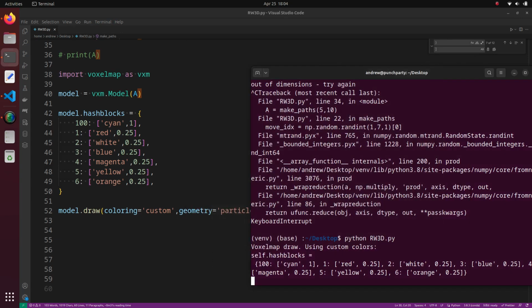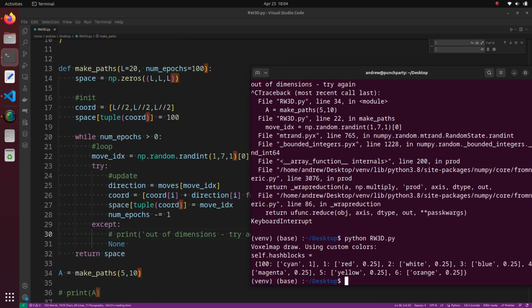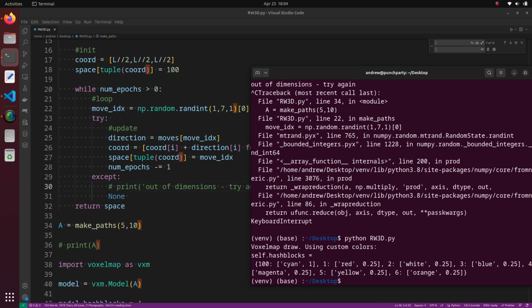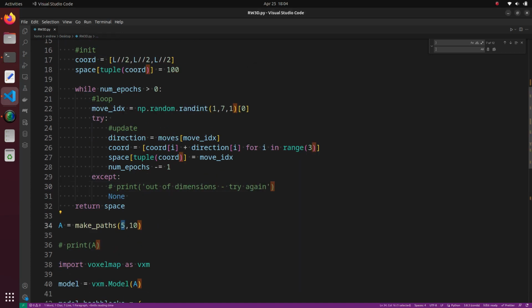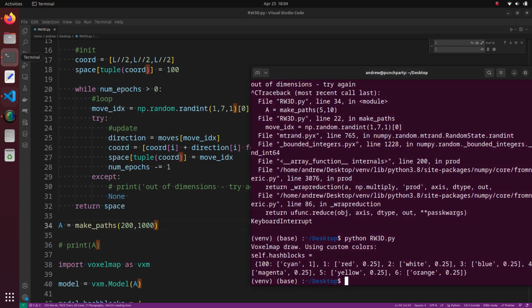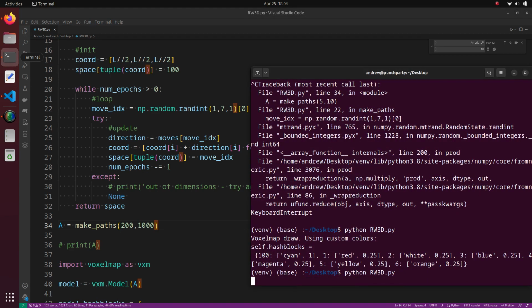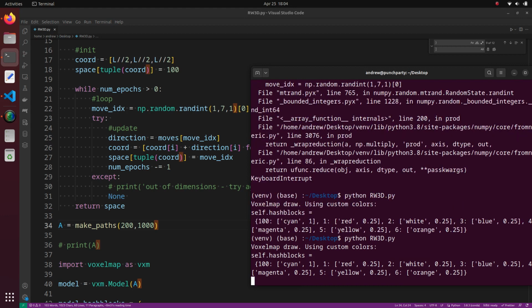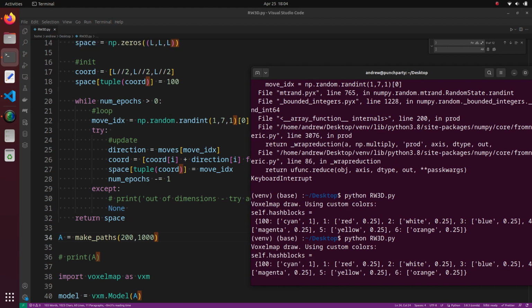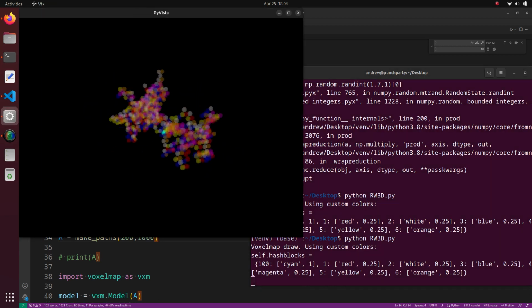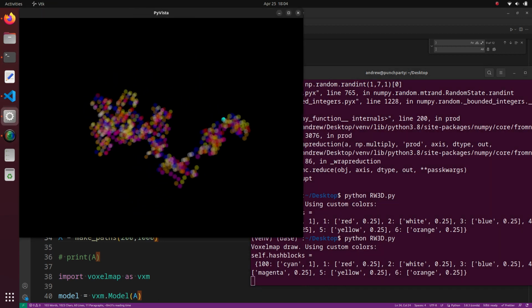You could even make your labyrinth or three-dimensional random walk more complex. Instead of 5, you could increase the space to 200, to a three-dimensional isolated space of 200 with a length scale of 200, and you could have it iterate 1000 times, and then create a large random walk chain. Hopefully it won't take too long. Yeah, you see? So now it created that random walk chain.